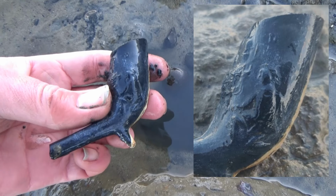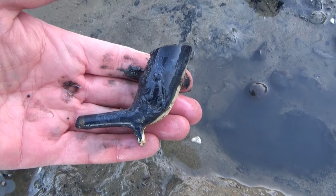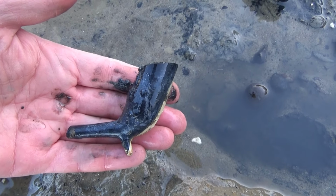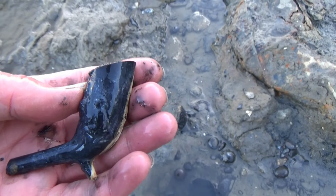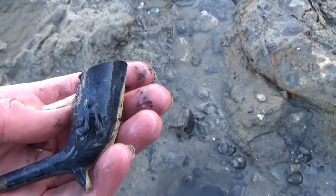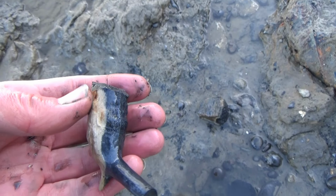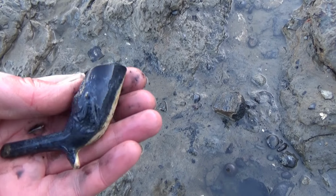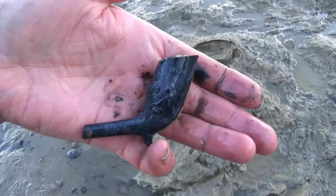And look at that long spur, which dates it to, I believe, if I'm not much mistaken, the early or mid 1700s. And soon that black colour will fade. It's like that because it's been in the mud for so long. But now that the air's getting to it, that will fade and we'll be able to see the design a lot better. So a figure here, a ship, and a man on his knees. What a great find! Woo!